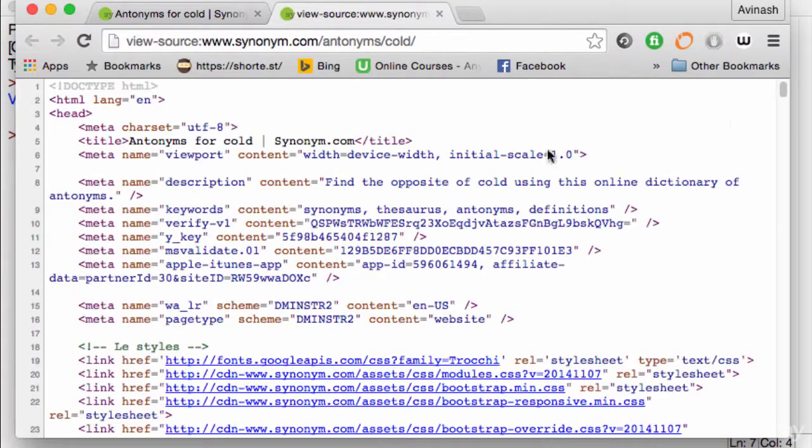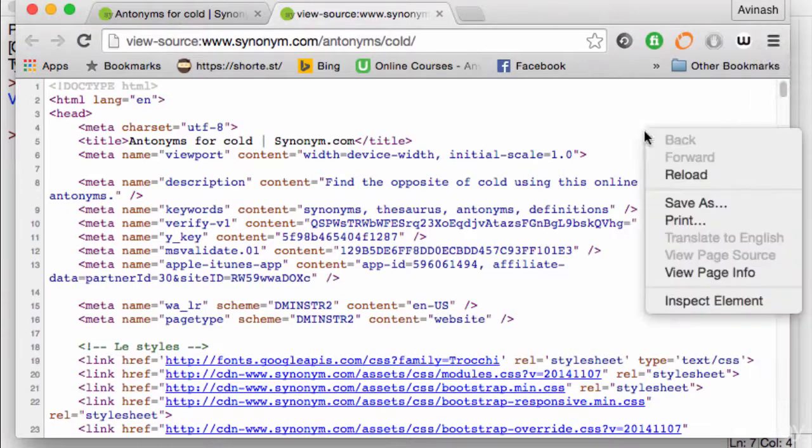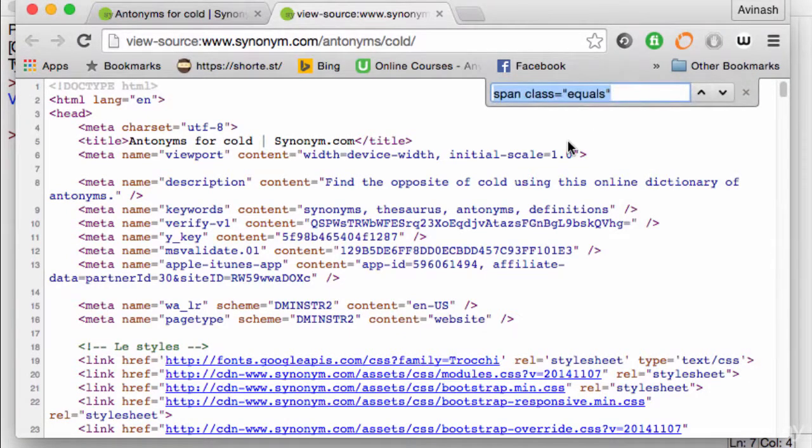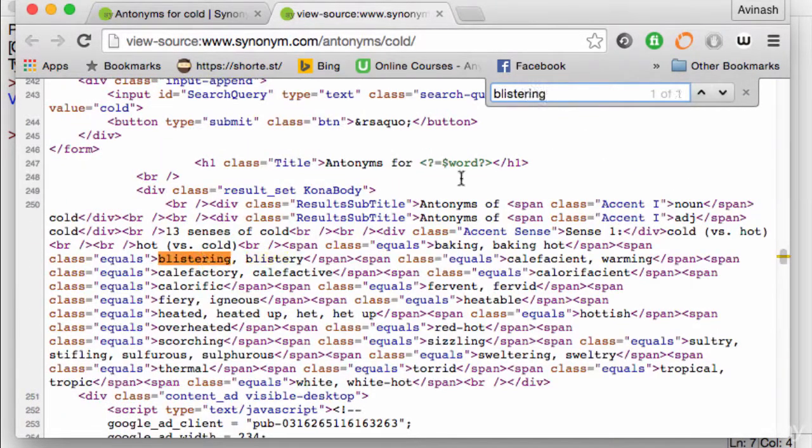So if I view page source and search, Command F, for blistering, as you can see, all of these words are in the span class equal to equals. If you go ahead and search for this, let's see how many occurrences there are and where. You can see that the first occurrence of this is actually where we need it to be.